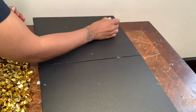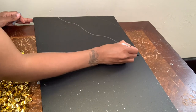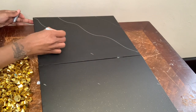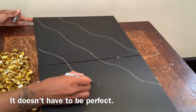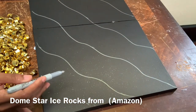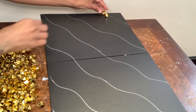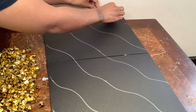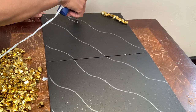I'm using my silver sharpie to draw some squiggly lines so I can know exactly where to glue my gold ice rocks. For this next step all I'm doing is putting the glue down and then placing my ice rocks on top, and if you are going to use hot glue then you may want to use a little bit at a time since the hot glue does dry fast.